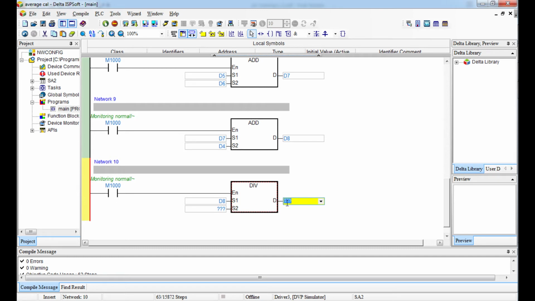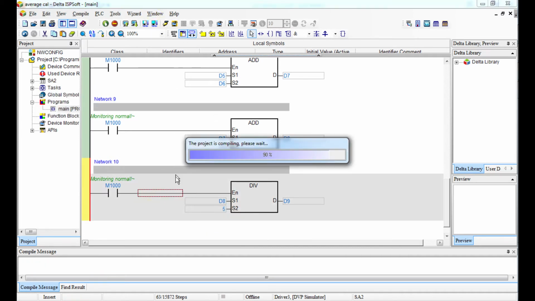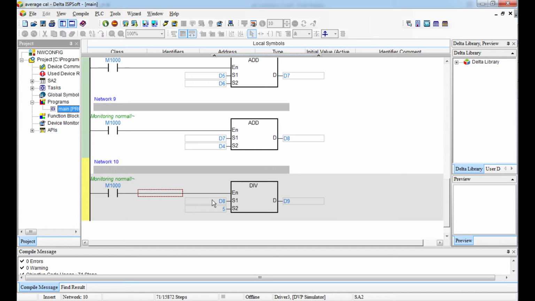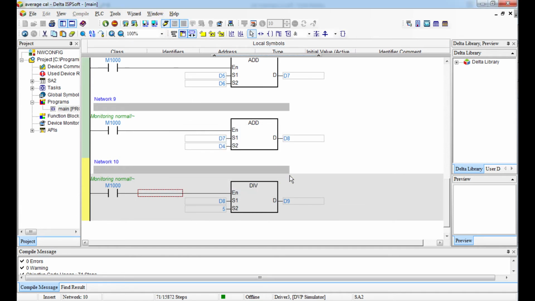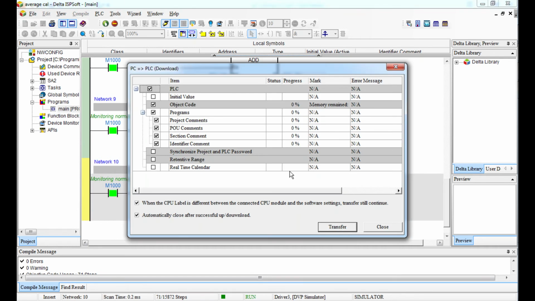I'm going to put the answer in D9 here, and then let me just see how it goes. D8 divided by 5, that's what you get.